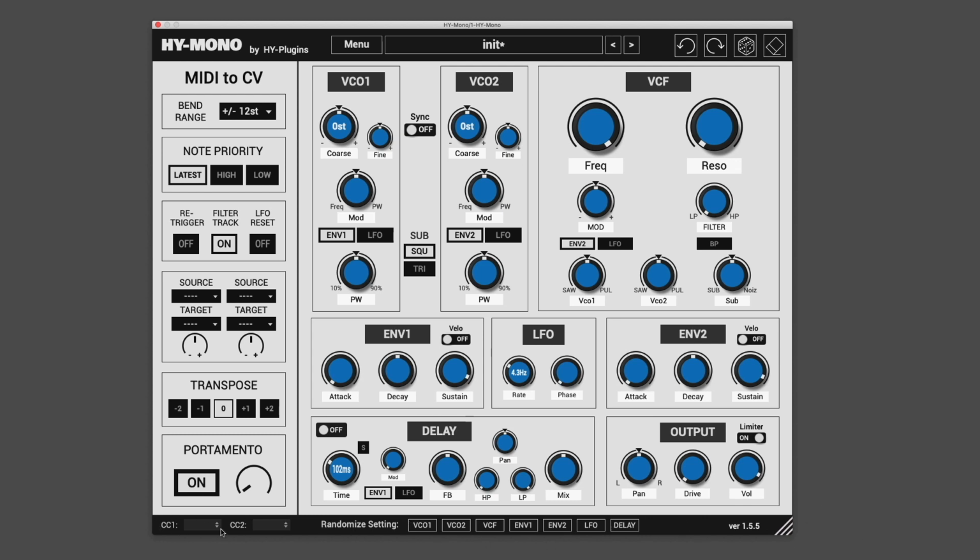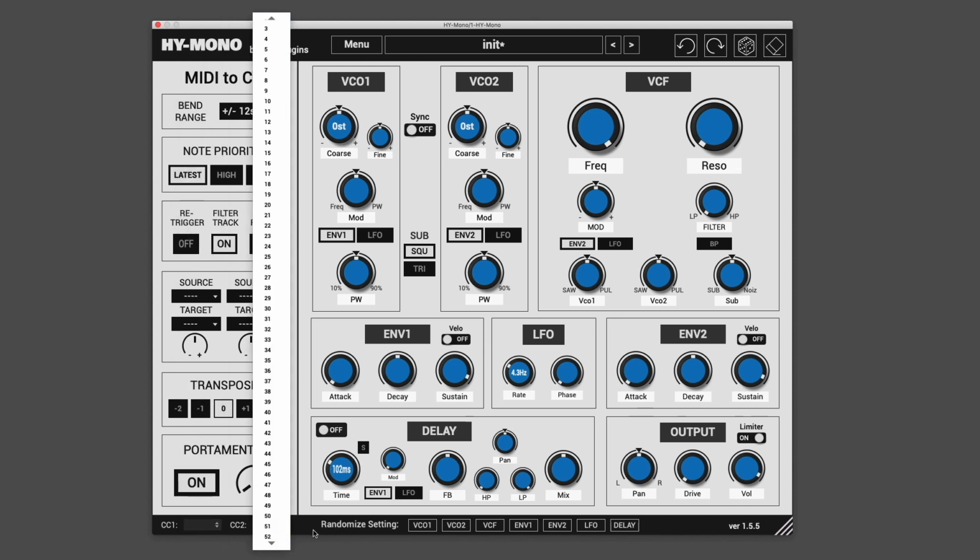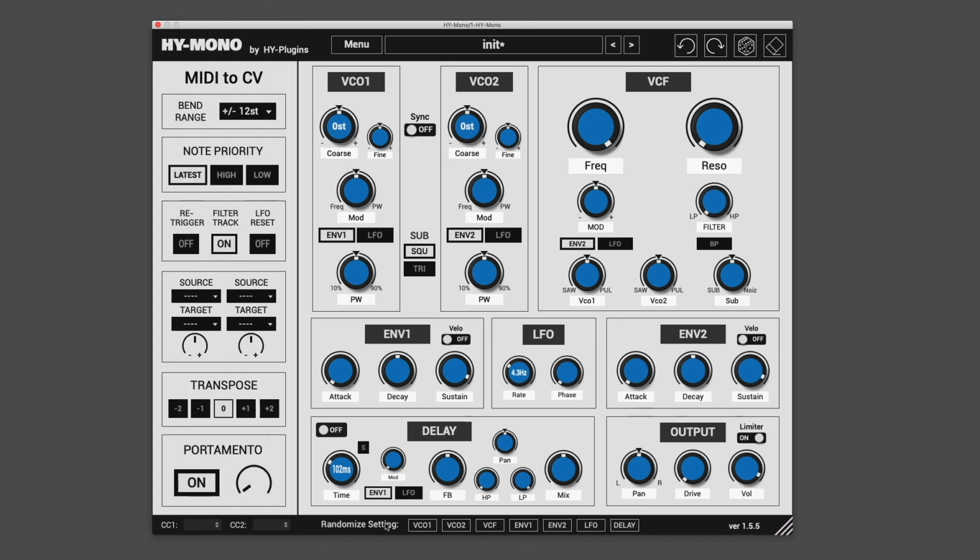Moving on to the very bottom right, there's a bar where you have randomized settings. You see CC1 here, which has some various options, and CC2 as well. With the randomized setting, if you notice all the way at the top, there's this little dice. This is what's really cool: if you hit this dice, it'll completely randomize the settings of the synth, and you can come up with a random preset.